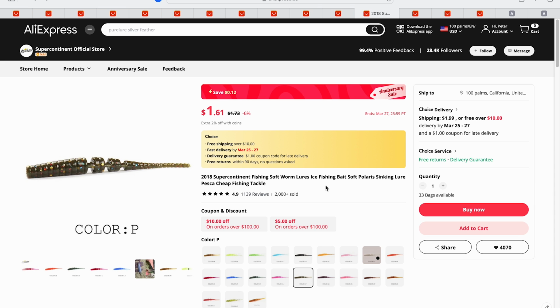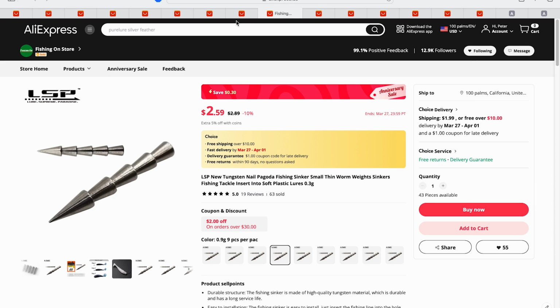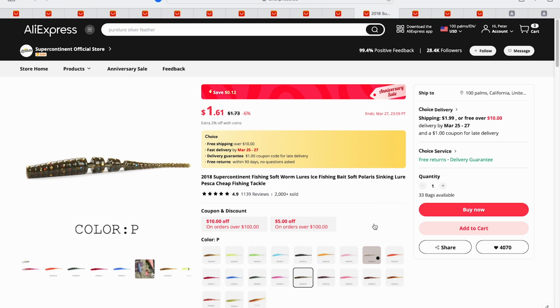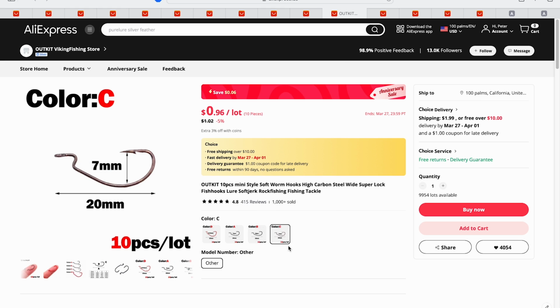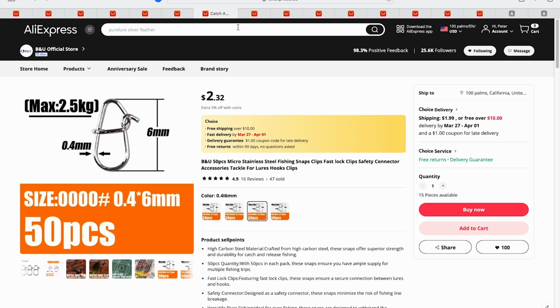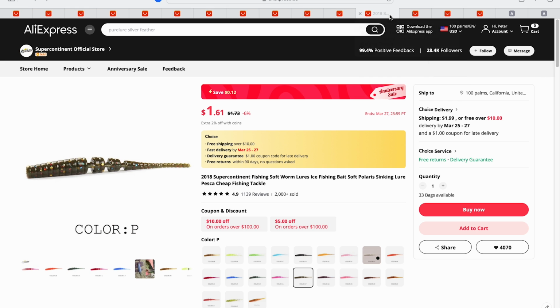If you need to cast a little bit farther, then I like to combine it with this 1 gram Cheburashka, and it just allows you to get pretty good distances from casting. But my preferred method is to use this weightless. And this in conjunction with the A or B hook plus this B&U at 0.000 comes in at about 0.56 grams. And I'm able to get about 30 feet on casts if it's not windy.